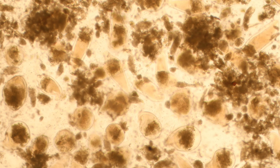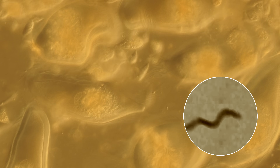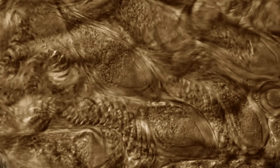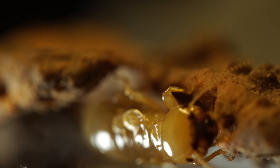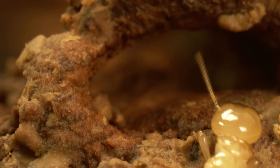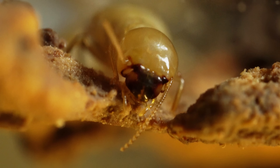They do this by fermenting the wood, much the same way a brewer turns grain into beer. Something else is hidden deep in the termite's gut: a powerful bacterium that combines nitrogen from the air and calories from the wood to make protein — that's like turning a potato into a steak. Termites can't live without their microbes, and many of these microbes can't live outside the termite. So what if we used the microbes against their hosts? Right now, when we want to get rid of termites, we fumigate our houses with poison. But maybe we could just kill the protists instead. Louisiana State University entomologists are engineering a gut bacterium to kill gut protists. They'd sneak the bacteria into the termite colony on something the termites would eat. The bacteria would kill the protists that helped the termites digest wood, leaving them surrounded by food but starving.